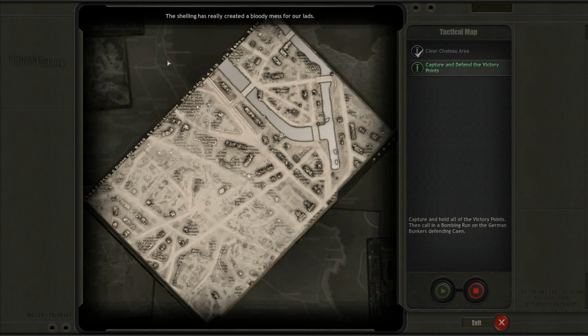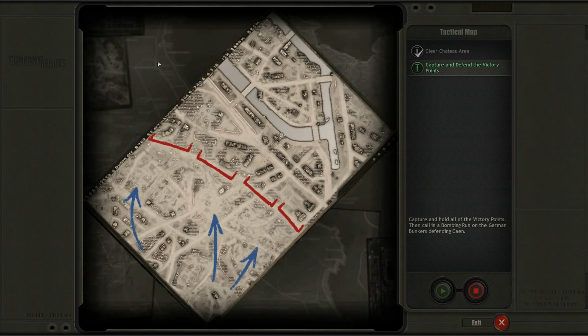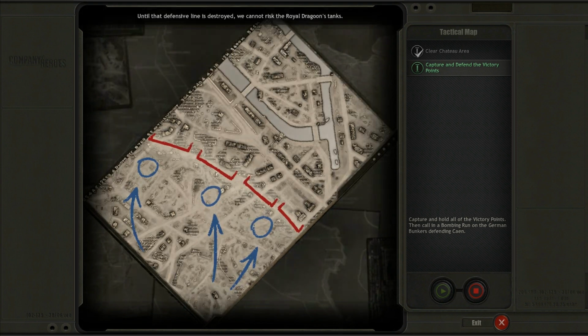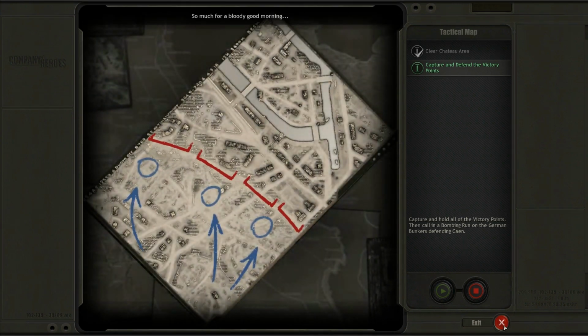Section, look sharp. The shelling has really created a bloody mess for our lads. Jerry's holed up in the rubble like rats. Recce reports show this whole area is riddled with snipers, MGs, and concealed weapon teams, creating a massive kill zone. Until we identify those Axis positions, proceeding into Caen may be a problem. Have the battalion conduct a reconnaissance in force of the area. Our objective is to neutralize the main defensive positions and secure these locations. Once secured, call in fighter bombers to smash Jerry back into the Stone Age. Until that defensive line is destroyed, we cannot risk the Royal Dragoons' tanks. So much for a bloody good morning.